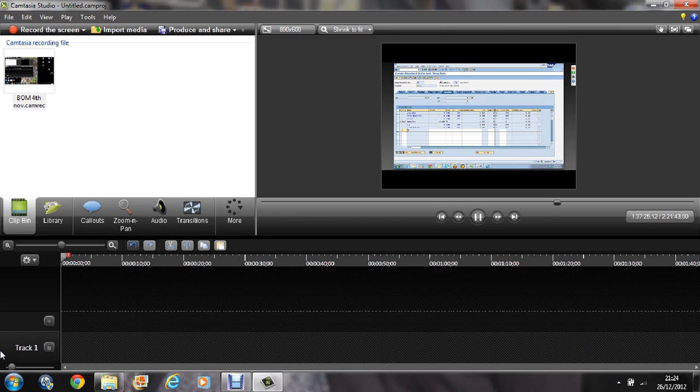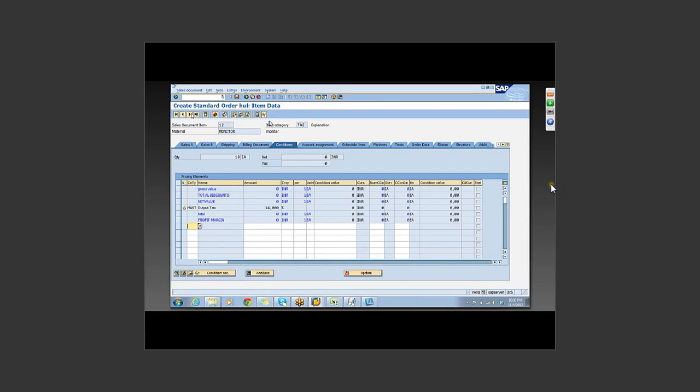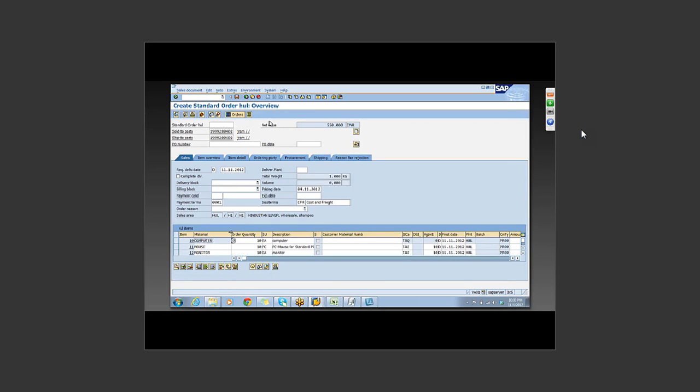The same way, if I click on next item, your mouse, I'm not going to charge anything for the mouse, that's the reason my net value is coming as 0. The same way, for the monitor, I'm not going to charge anything, it's coming as 0. The same way, for my keyboard, you can see all the values are 0. For CPU also 0. Nothing but I'm going to charge only for the computer, right? So for my computer, I'm going to charge 55,000. This is called header level BOM.